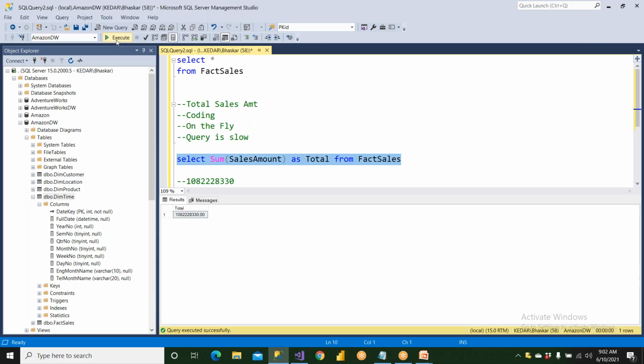Whenever the customer wanted to see what the total sales happened, you write a query as a SQL developer and click on the execute button. This will take 1 hour to get the total. Why? Because so much data is available in the fact sales table, your query will not respond. If the query does not respond, what will the client tell you? You said you were going to give beautiful information. Now for a single query, you're taking 1 hour. So you have created a bad application. I don't want to use your SQL. SQL is nonsense now. Clear?